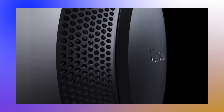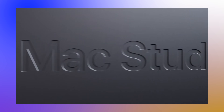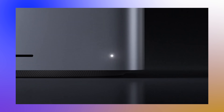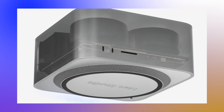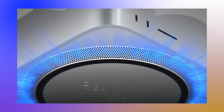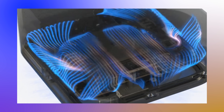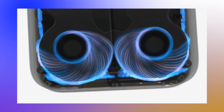The Mac Studio that came out in 2021 is technically the same design as the Mac Mini, but it's about two and a half Mac Minis stacked on top of each other — the length and width dimensions are exactly the same. The height differs because the Mac Studio has much more powerful fans to keep the M2 Max and M2 Ultra cooler, whereas the Mac Mini's fan is more than enough for the M2 and M2 Pro.